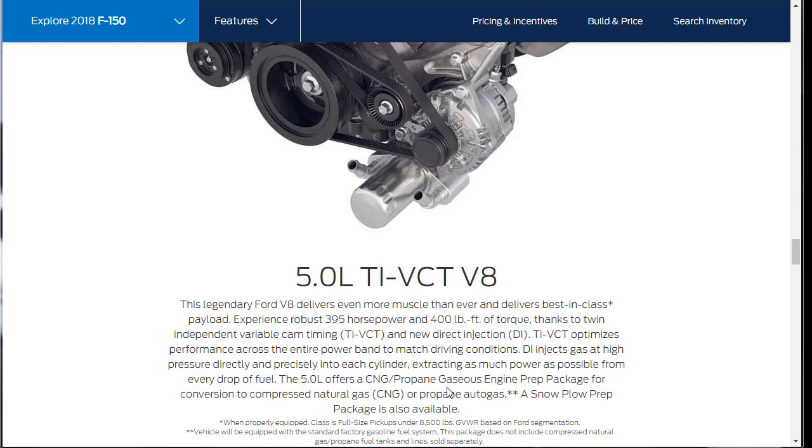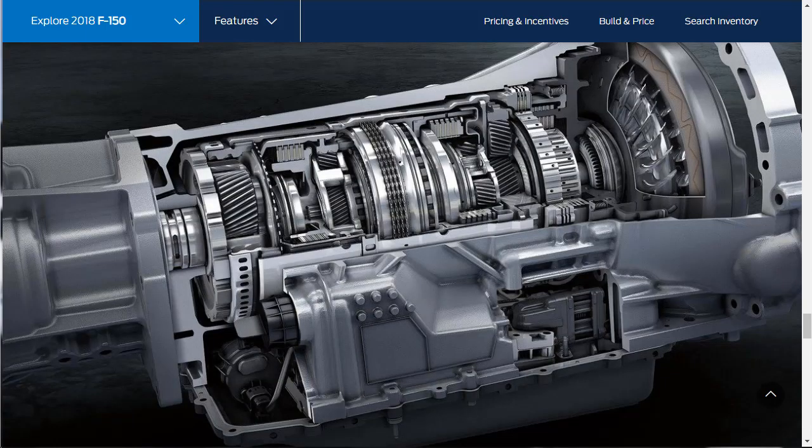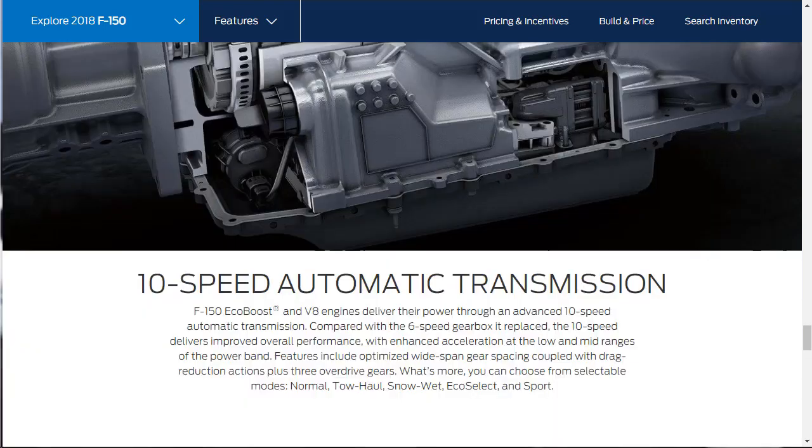You can prep this thing for it to be converted to natural gas if you wanted to, or propane. A snowplow prep package is also available. There's a nice cutaway of the new 10-speed automatic transmission, looking quite nice. But again, the picture's so big that we can't fit the picture and the words on the screen at the same time. So when you mate these with a V8 engine, you get the advanced 10-speed automatic transmission. Compared to the 6-speed gearbox it replaced, the 10-speed delivers improved overall performance with enhanced acceleration at the low and mid ranges of the power band.